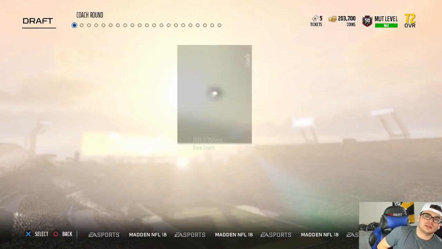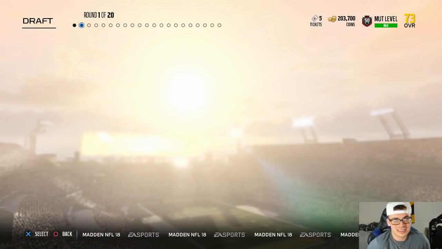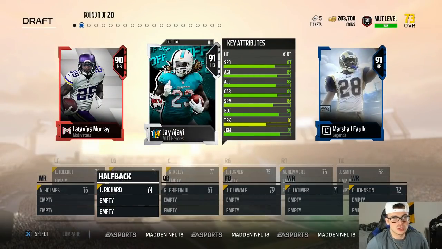So let's go ahead and hop into this draft and see what we can do. So we're gonna definitely get Marvin Lewis, bro. Definitely gonna get that Cincy Bengals playbook. I like their playbook. So we just gotta take the highest jersey number.